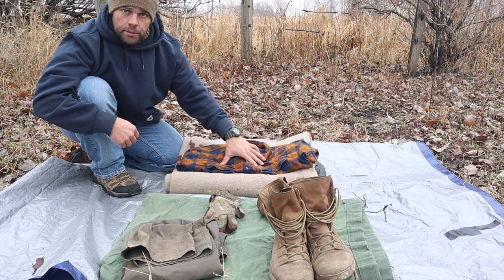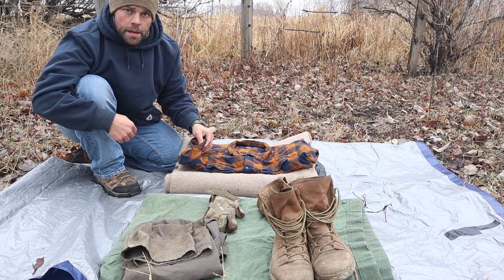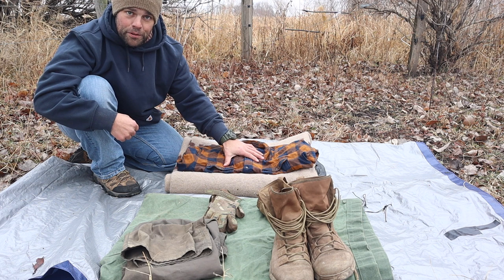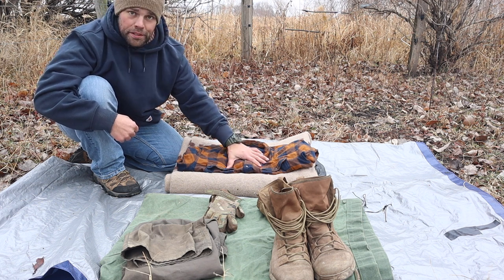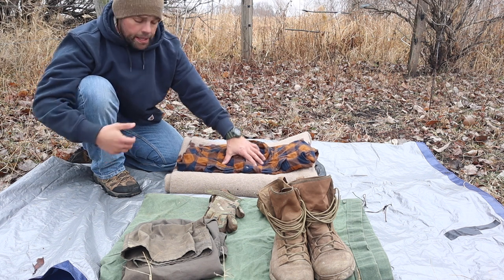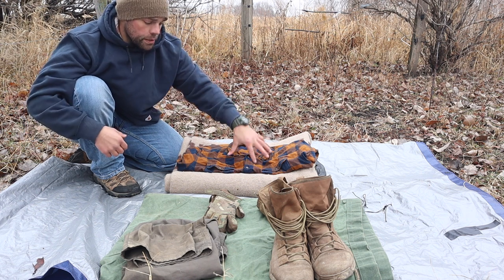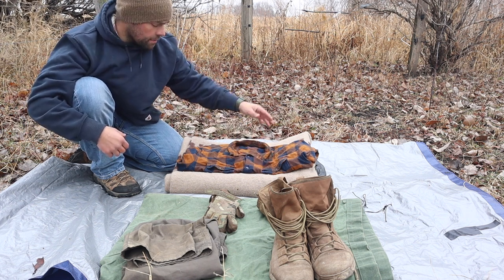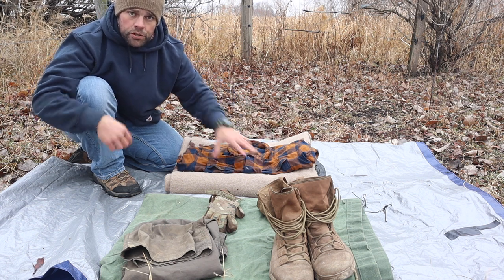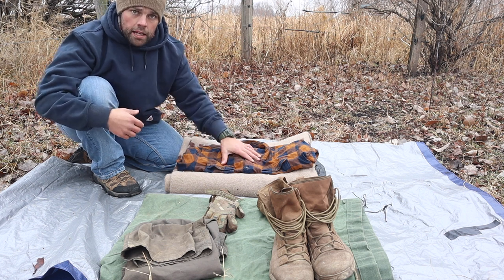Next I had a Suunto flannel top. This thing is kind of medium material for thickness, but it got tore up out there. And so next time I go for the advanced class, I'm going to get something thicker as a shirt to wear on top. Underneath this, I had a moisture wicking t-shirt that wicked the moisture away as I sweated during the day, and then it would collect in this. This is cotton and polyester, I believe, 70-30, and it collected the moisture and then just evaporated, cooling me off during the day. And then by the end of the day, I was usually pretty dry with this.